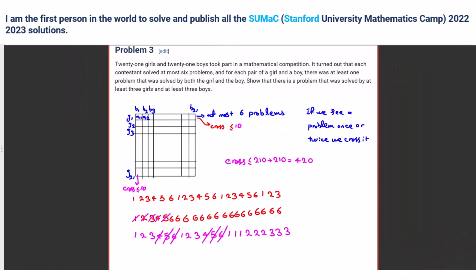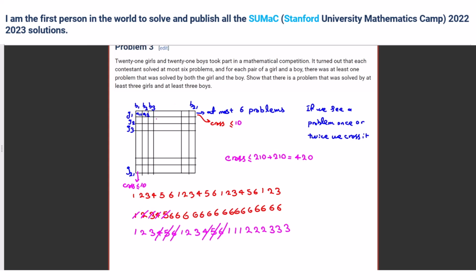Still don't get it. What is 420? Having that means there are at least 21 cells that aren't crossed out. How many cells are there in total? 441. So do you agree there exists a cell that we have not crossed? Yes, at least 21 of them. So that cell is good. Because when you don't cross a number i, it means that in the column we have at least 3 i's, and also in the row we have at least 3 i's. So this i is good, right? Oh, okay, I get it.